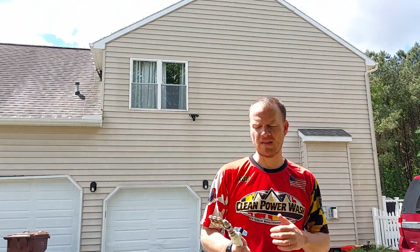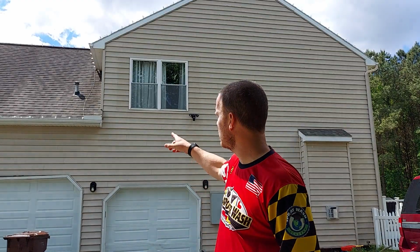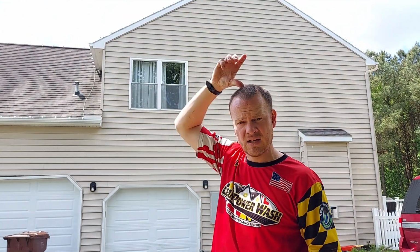Obviously, it shoots a lot further by doing that than the other tips, but you're going to watch how I soap this house and how fast we can do it by using the appropriate tips. The other thing is that once I do get my shooter tip on there, I am going to try and paint my corners, paint my outsides, so then I can hit the entire middle and not have to worry about quite as much overspray. So here we go.